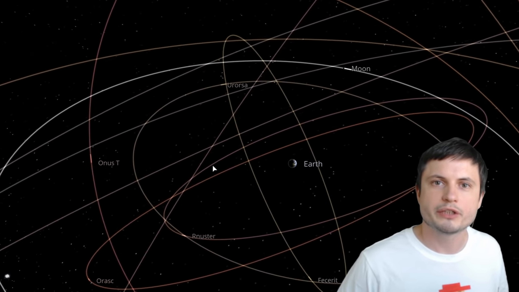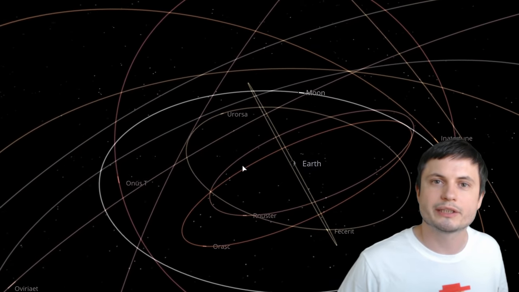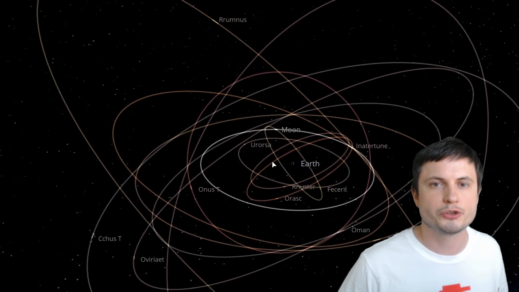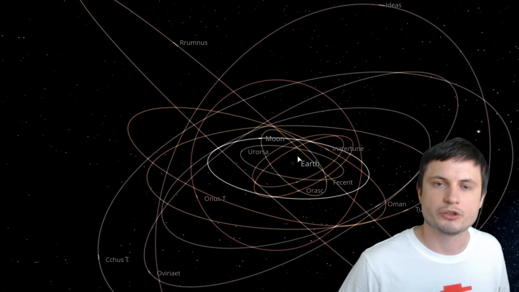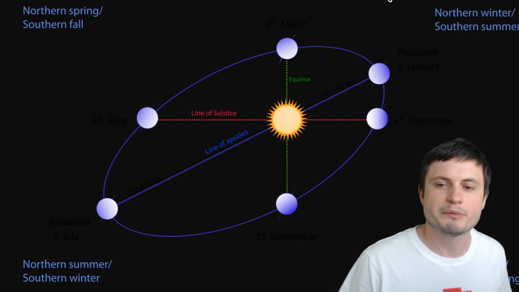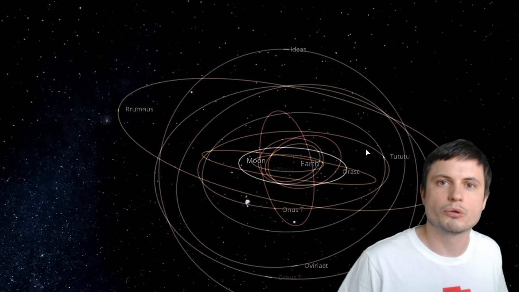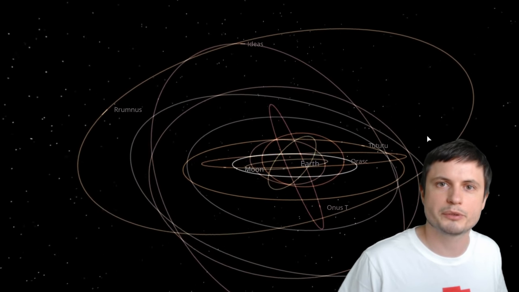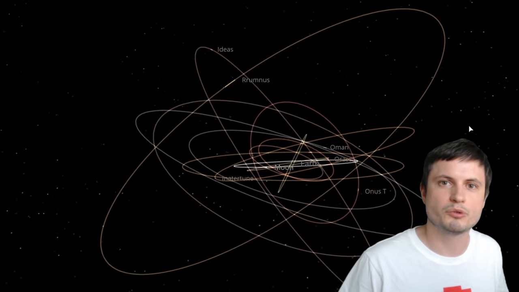Now, interestingly, over the years, the studies have also learned that our planet Earth has a tendency to capture most of these mini-moons, usually during its perihelion or aphelion. In more layman's terms, the closest or the farthest distance from the Sun. This here would be January, and this here would be June. So, in other words, most of these moons would probably be captured either in January or in June, and so this is a good opportunity for us to do the mini-moon research.